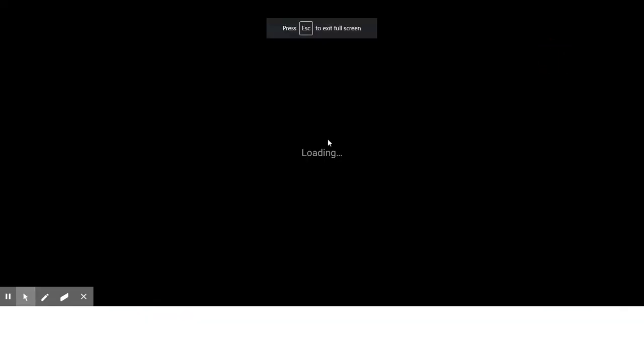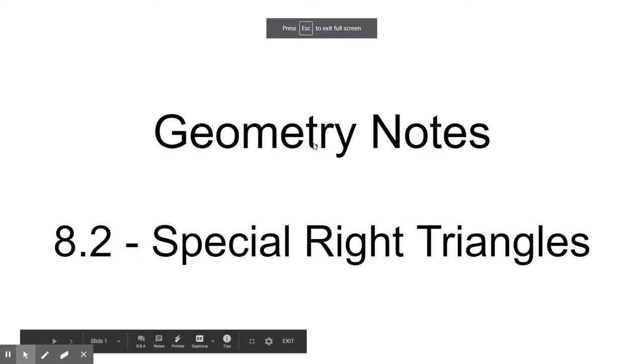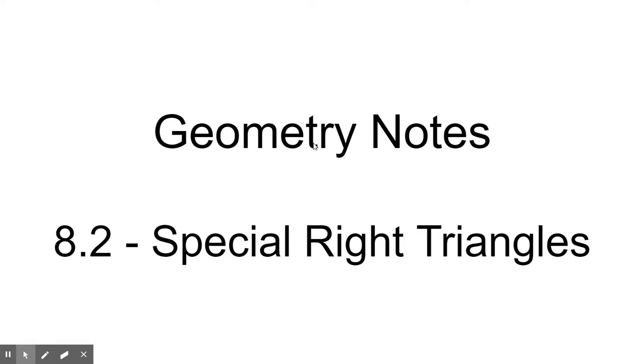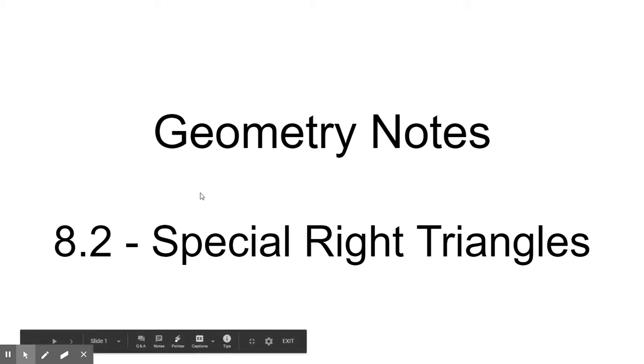All right, so geometry, we're going to talk about section 8.2, special right triangles. Now, this topic is confusing to some, so I get it if you don't get it right away. But these special right triangles are meant to be helpful tricks. In addition, if you take pre-calc, the angles that we talk about here are going to be used quite often in pre-calc. Okay? All right, so there are two special right triangles we will talk about.